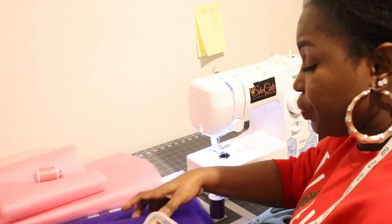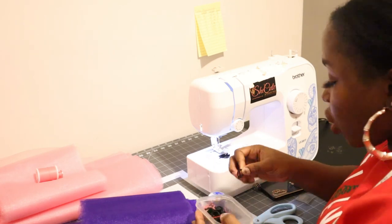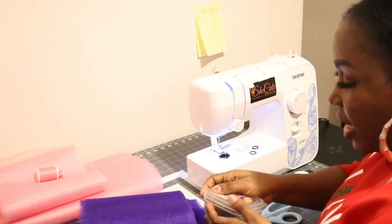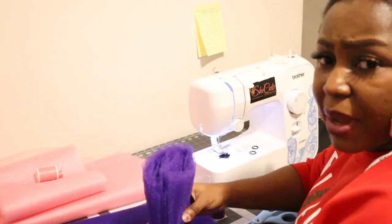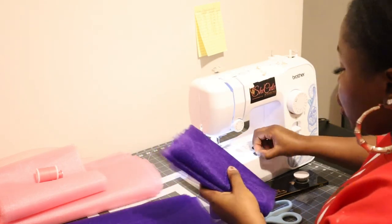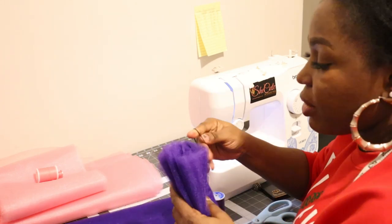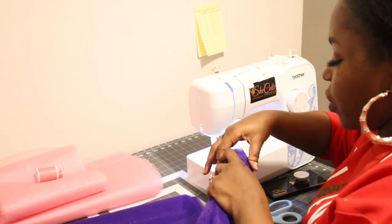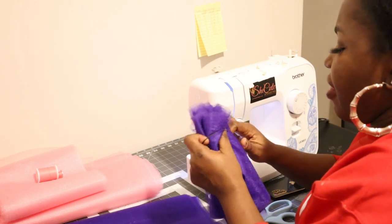If you guys have not seen the video where I showed you how I made a tutu for a 3 to 6 month old baby, that was with scraps like this. Do they call it scraps? I'm not really sure, but I used something like this to make that for a less than 1 year old baby. So you can definitely make that. That's why you don't throw this away, because you may have a little baby that you have to make a tutu for. So I'm going to save this for any projects like that.